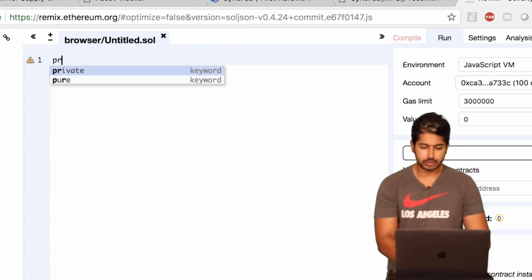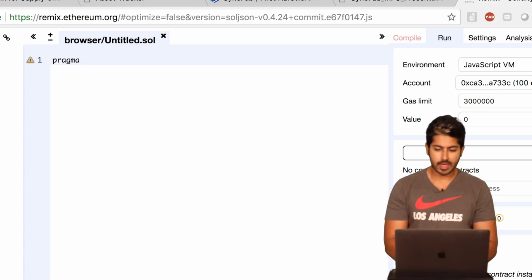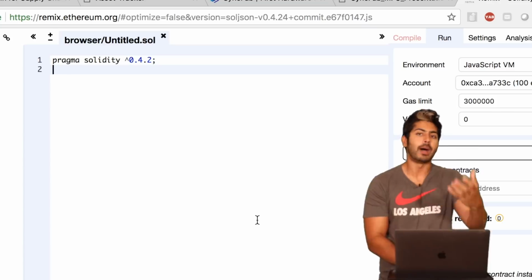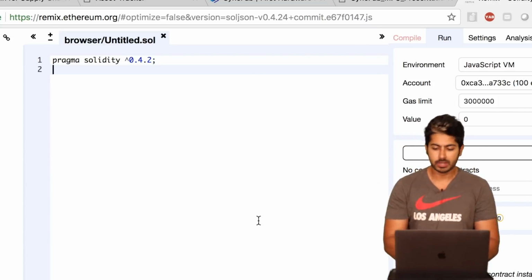So the first thing we want to do if we're going to structure this smart contract is to say that we're going to do the pragma solidity and then say what version it is. So remember, the pragmas are known from compilers like GCC. You know, they give the compiler additional information on how to process the given code.